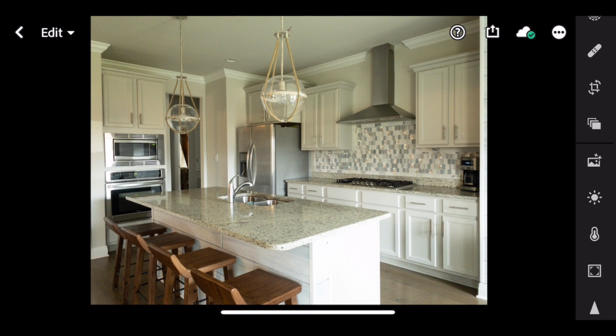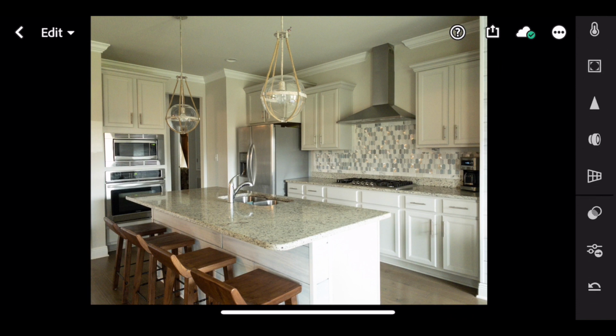Let's take a look at editing this photo of a kitchen with one of the presets. Now let me remind you that editing with a preset is not a silver bullet as far as just hitting the preset and then the photo looks great. A lot of times using a preset is a good place to start and you're adding that consistent look to a photo. But keep in mind, using a preset is just getting a good place to start with editing your photo. So let's hop in here.